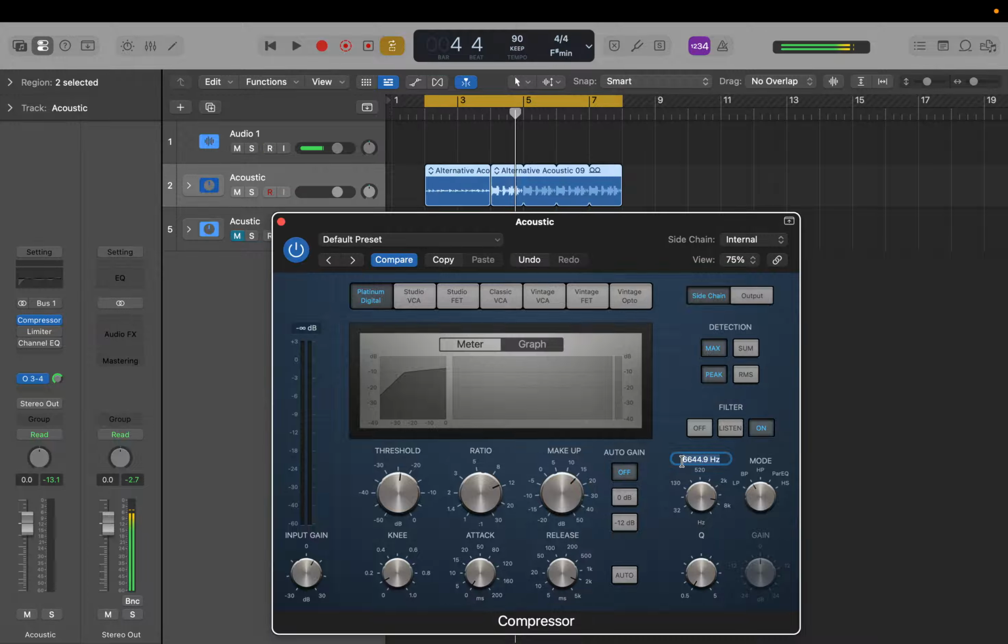So we'll use peak. And then the filter here it's listening to, I have it a band pass, so it's a bell curve. It's listening to things that are around 6K, and that is to accentuate even more so the fact that we only want to bring down the parts where the player is strumming hard, because when they strum hard you get more string, you get more resonance and bite, and we can actually listen to that if we use our filter listen option. This would be like using a pre-fader engaged on a console where you're listening to just the filter part of it. And so we're just going to hear just the 6K that the compressor is listening to.